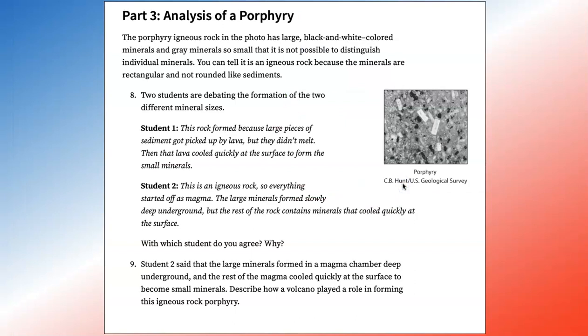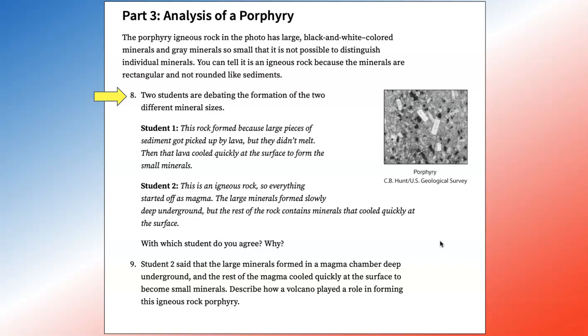Analysis of a porphyry. So remember that a porphyry has 2 different size populations of crystals, some that are big and some that are small. There's a picture of a porphyry on the right. We've got some large rectangular white minerals, and then we've got some large black minerals that are in some cases a little rounded, but in other cases somewhat elongated and flat. And then the gray all around it, which we call the ground mass, is what's fine-grained. We really don't see individual minerals there.